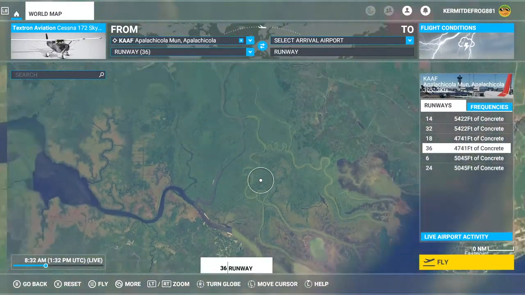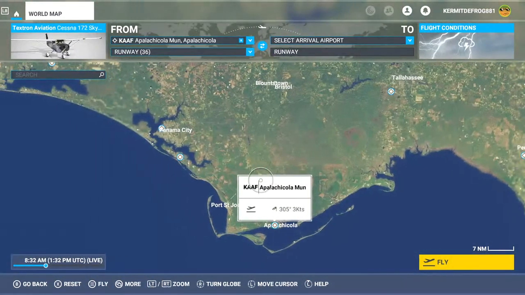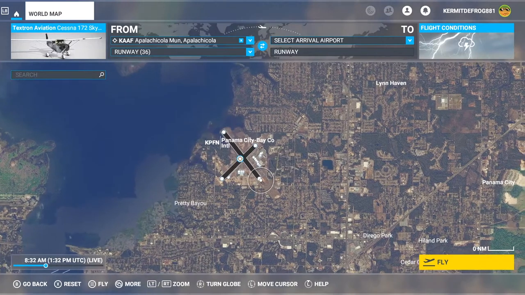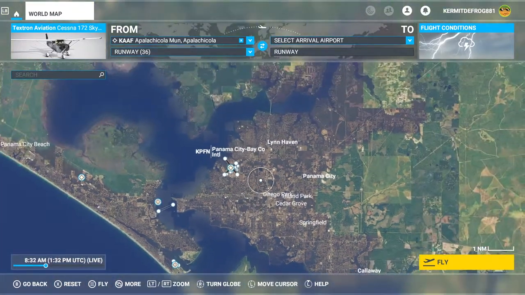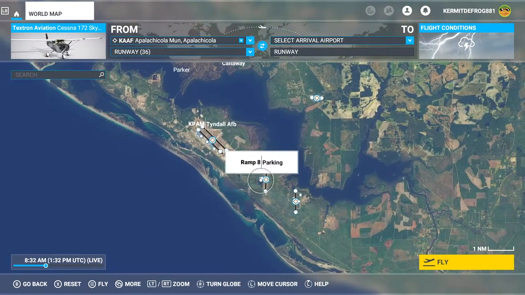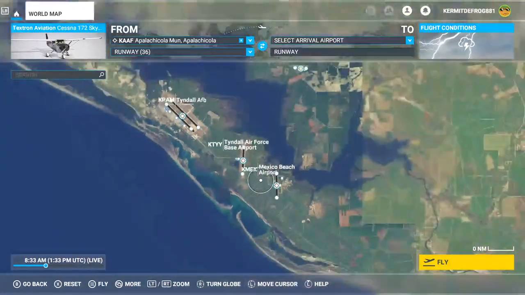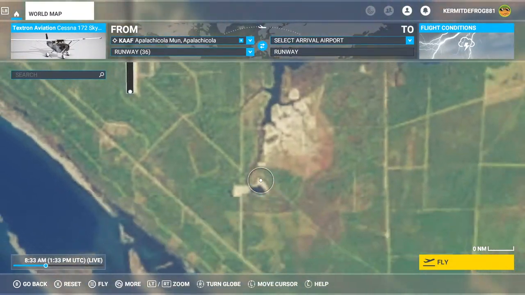All right, let's see if we go up to or just over to Panama City, Florida. All right. Runway 33. Oh, that's international. No, we don't want to land there. We want to land at another municipal airport. Nope, can't land at Tyndall Air Force Base. Mexico Beach Airport. No, that's... Can we... Well, yeah. All right, let's go there.